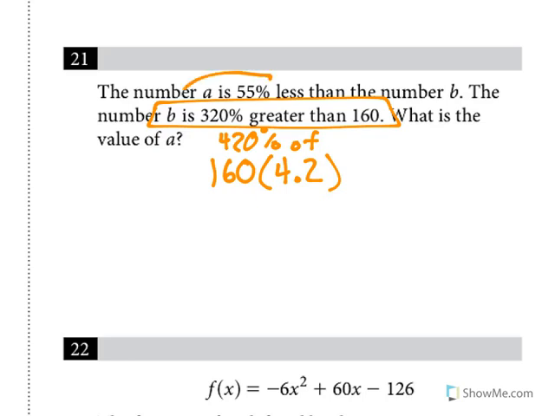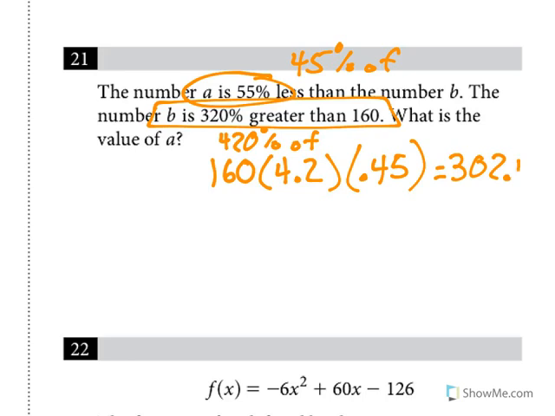Now, number A is 55% less. Well, again, 55% less is 45% of, because if I think about the entire thing, if I have 55% less than my 100%, I've got 45% of it. And this was another one, to me, not really satisfying. They could have given us one where the solution was an integer, right? They decided to give us something where it wasn't, and this is another one I did a few times just to make sure what they were looking for, and sure enough, we do get 302 and 4/10.